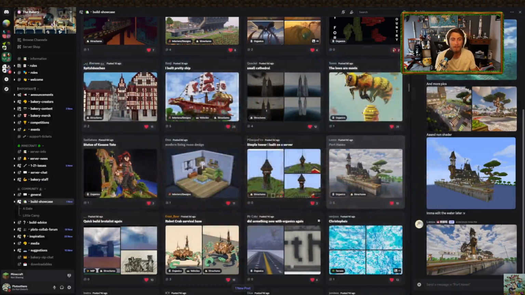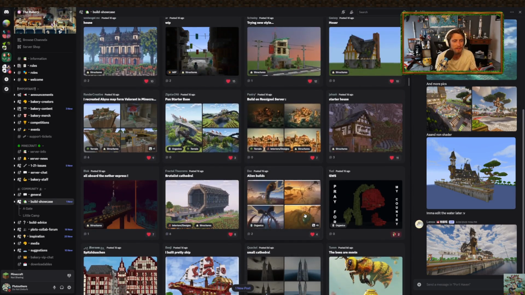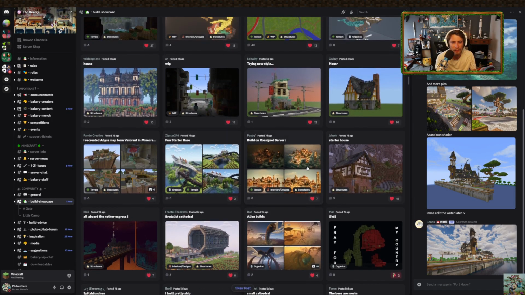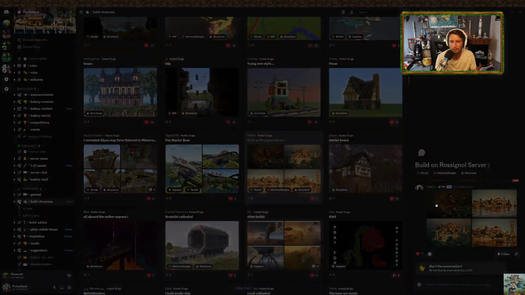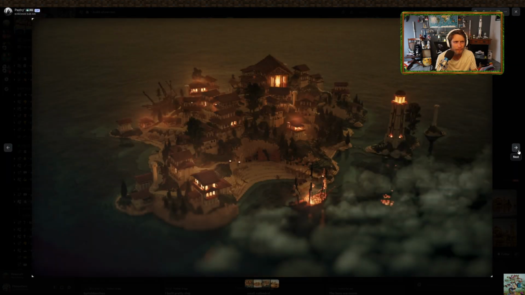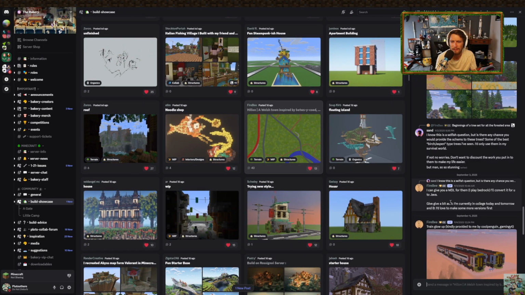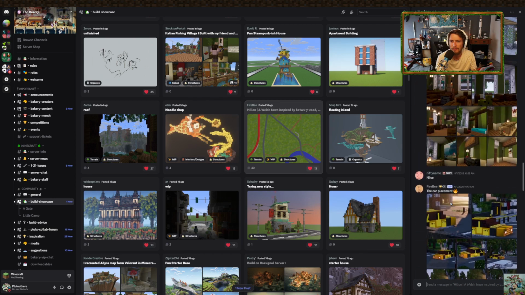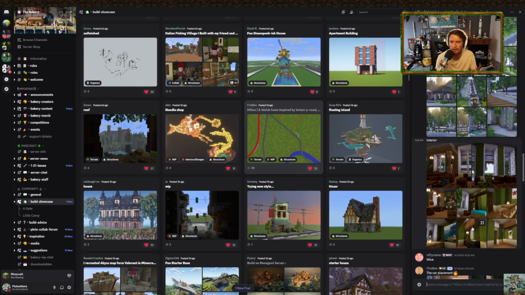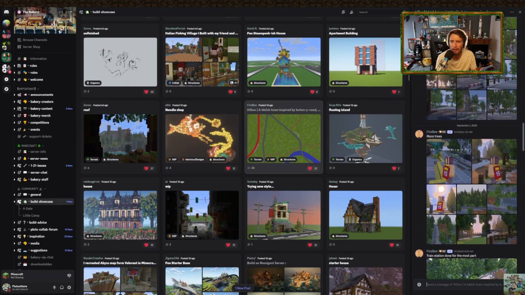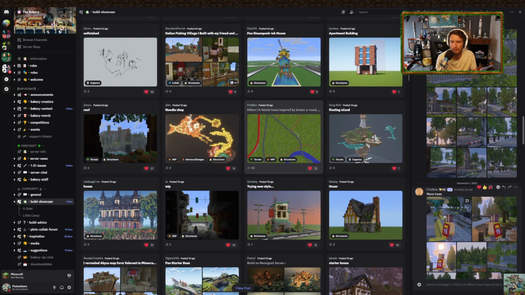Okay, let's look at a couple more and then let's get into it, because it's time to look at some patterns. Let's look at this extremely rendered thing here. Oh, okay, we've seen this before. Alright, what is this? Oh, this has got a lot going on. Holy moly. That's a lot of pictures.